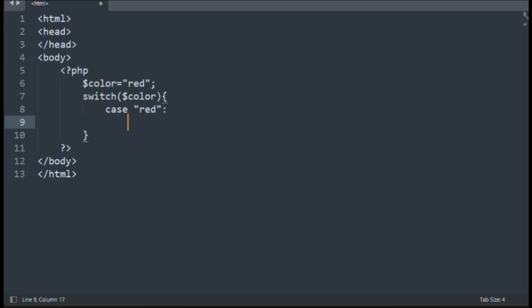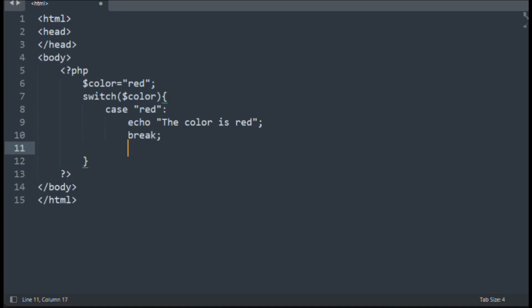Next, if the case is equal to red, then it has to print the color is red. And after that we have to use the break.